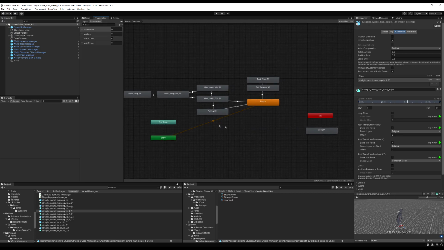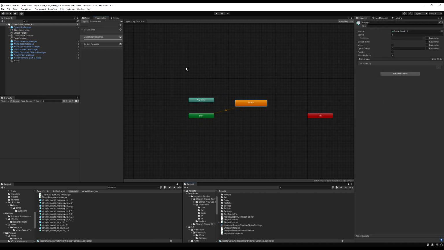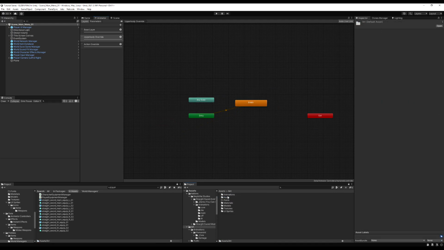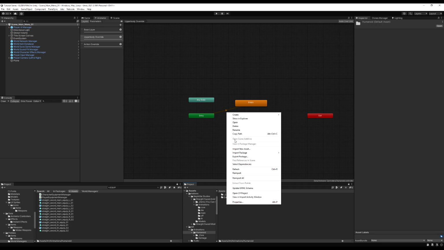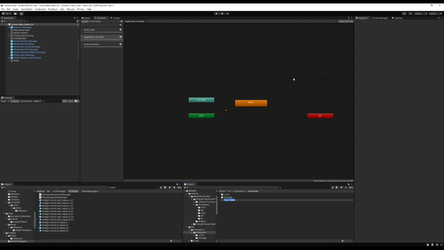And I want this to only play on my upper body so we can still run around while we're using this equip animation. So let's make a new layer up here. You do this by hitting this little plus icon just like before, if you didn't know how. I'm sure a lot of you know how to make layers though. I'm going to make an upper body override layer, that's what I'm going to call it. And then I'm going to basically crank its value to something high like 1, so it's always playing.